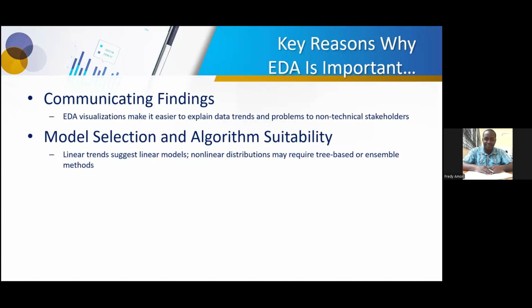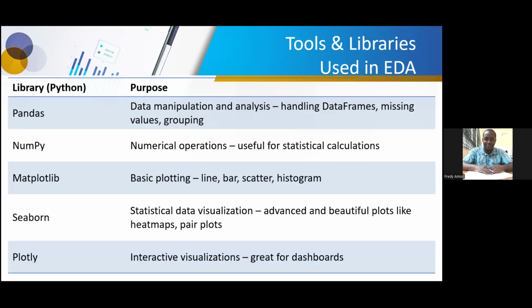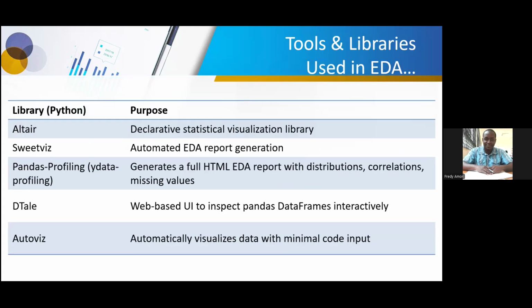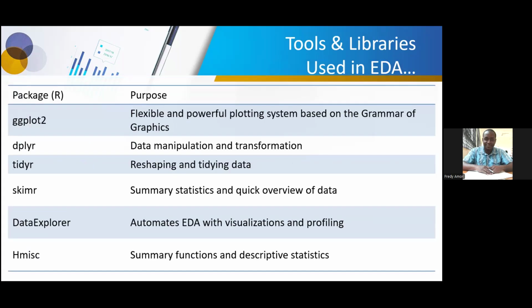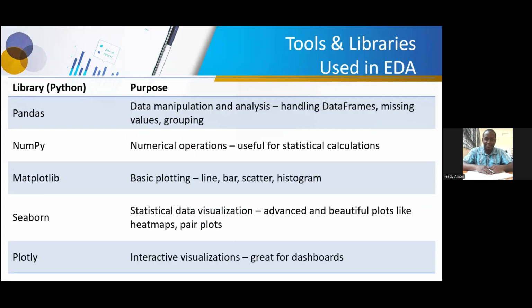Going off from the importance to tools, there are different tools based on different languages, which can be used in exploratory data analysis. We'll discuss the ones which are in Python, because the later coding we will be doing it in Python. The other ones are in R, but let's start with the ones which are in Python.